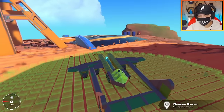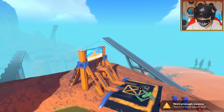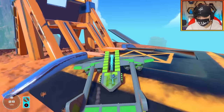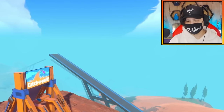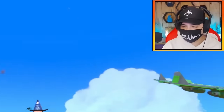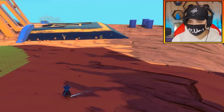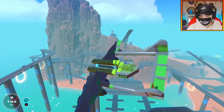I think I want to launch myself off the catapult. That's what I want to do. Can I get onto it? Oh, no. You're kidding me. I'm so close. Not enough space. The fastest takeoff you'll ever see. And... No! What? Are you kidding me? It's just my luck, guys. I'm terrible at this. Oh, come on. Launch me, please. There you go. Woo! Finally.